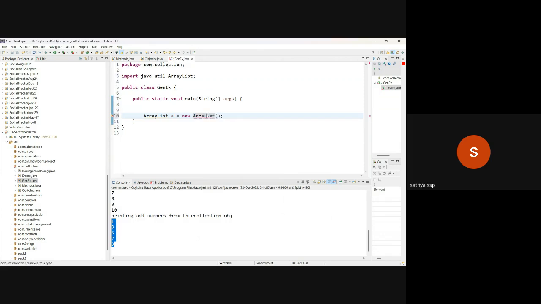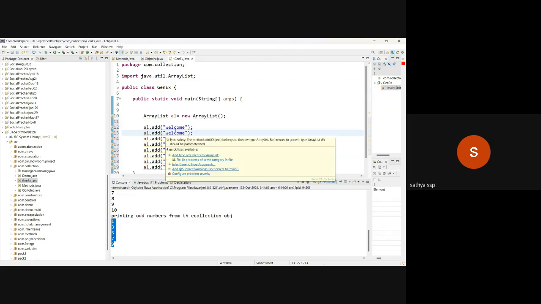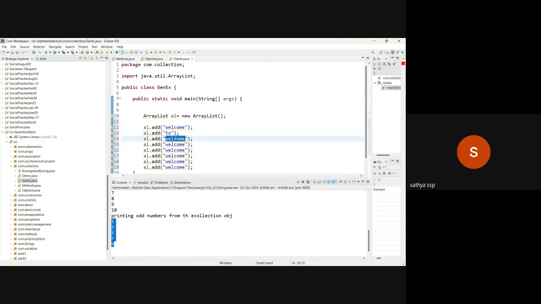Array list. Now al dot add of, simply here, welcome. Now I'm using null also.